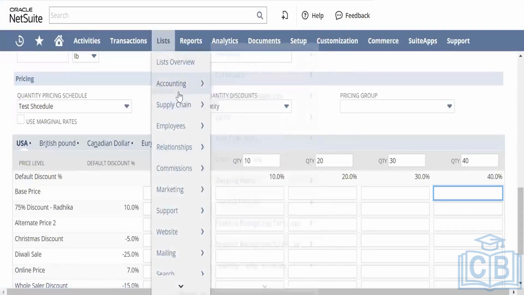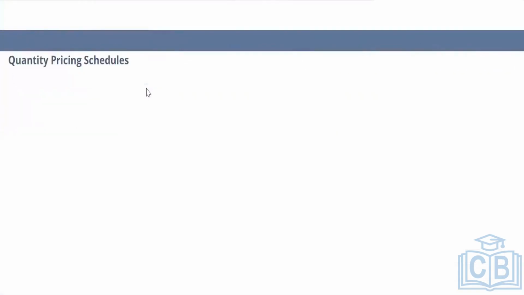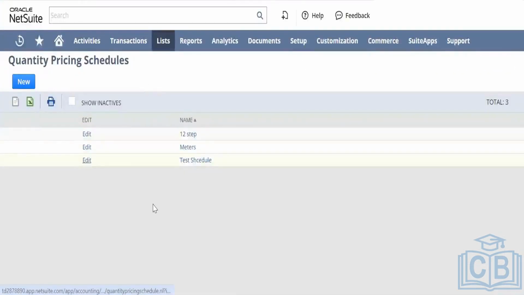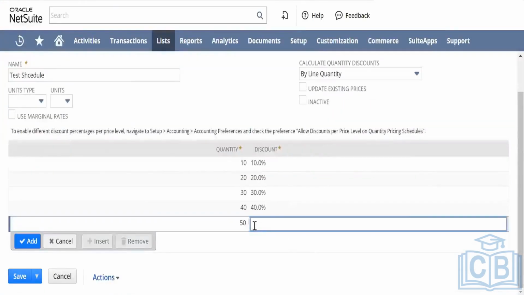I go to lists, accounting, and then go to my quantity pricing schedule again. All, and I edit this here. I can give another 51 because I have defined 6 levels. So let me save.